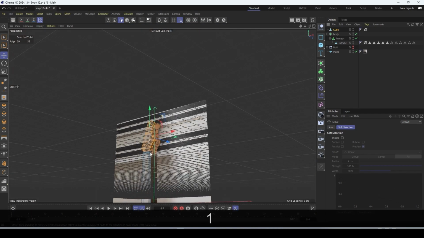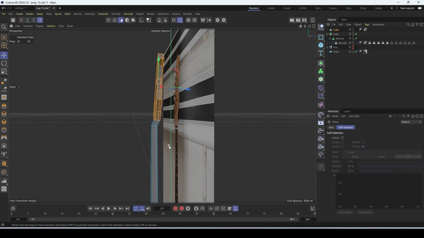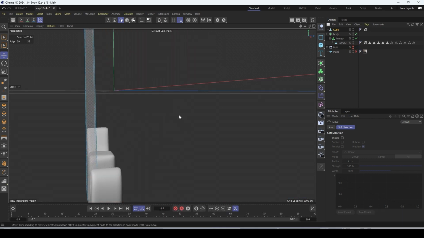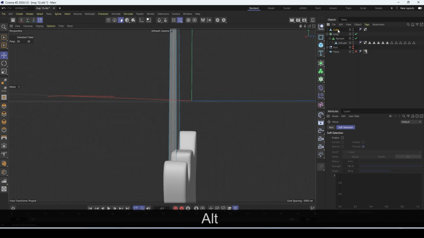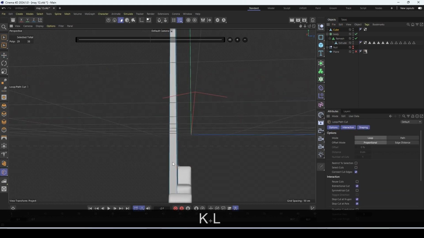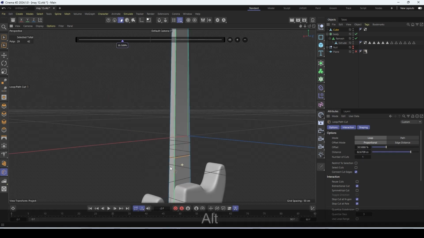All right, so I'll just turn it a little bit to the side and rotate it, and there, this works great. So now let's start adding the notches. I'll hide this for now. Then to add the notches, let me disable X-ray. I'll add KL. KL will give us loop cuts, then cut it here.